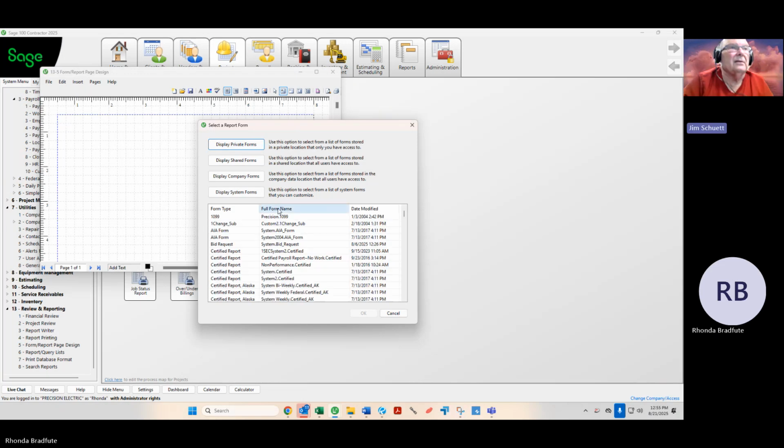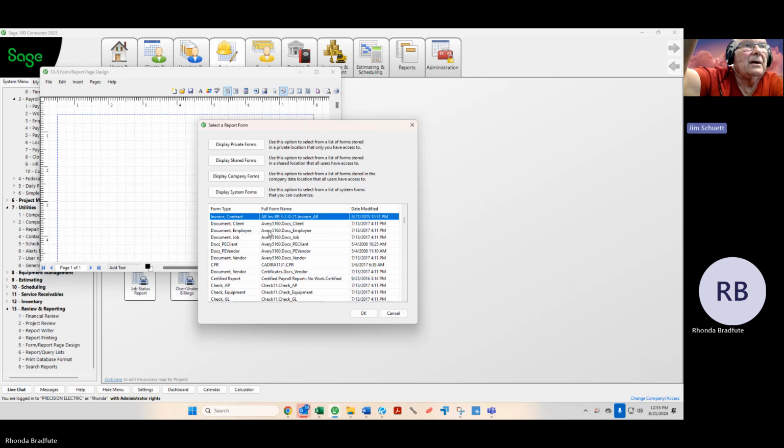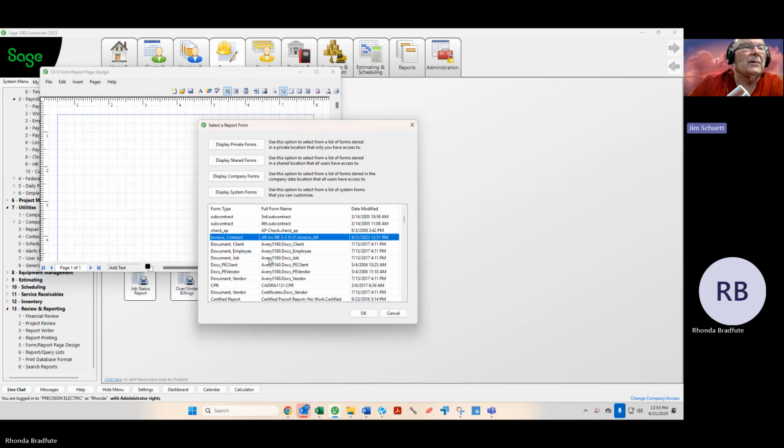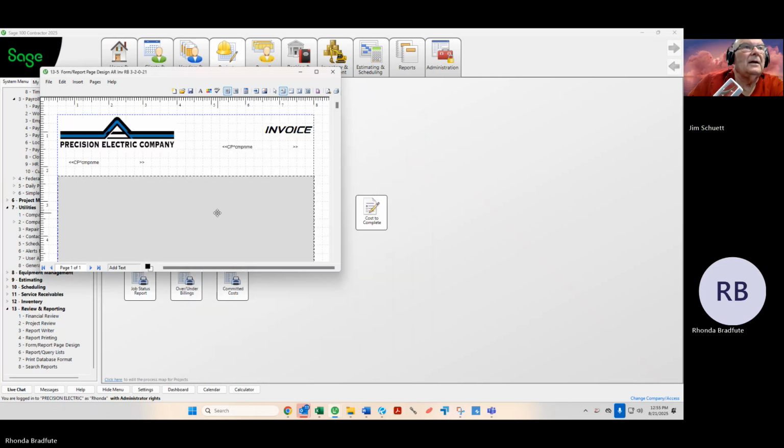Make that alphabetical and then go down and find AR. There it is. Click OK. Okay, so that's there. Now we need to attach this. Go ahead and save it just to be sure.